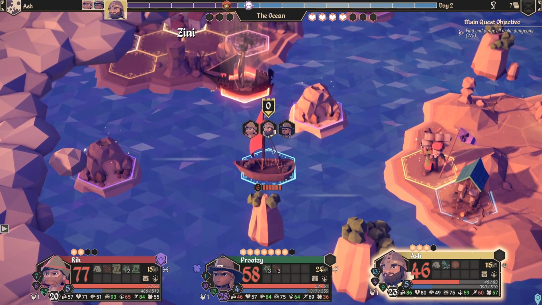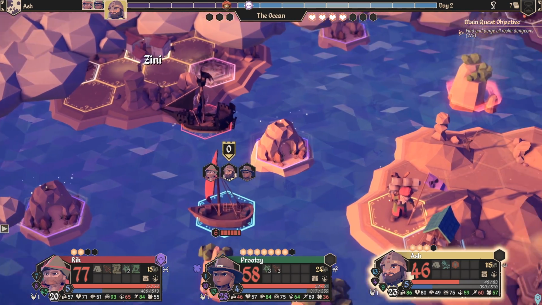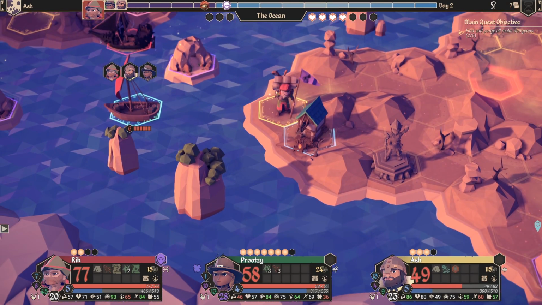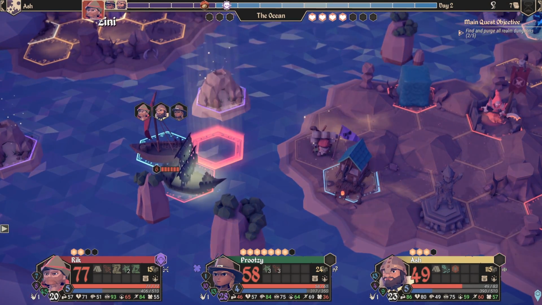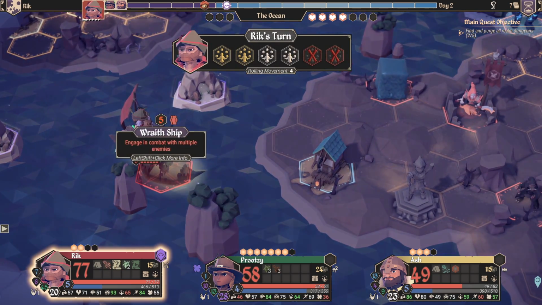Well, no, you know what? I think my Thunder Tome might be better. What does it got? And then, oh, I have to enter. So this Scourge is definitely going to pop soon. Oh, it's not time. Wraith ship.